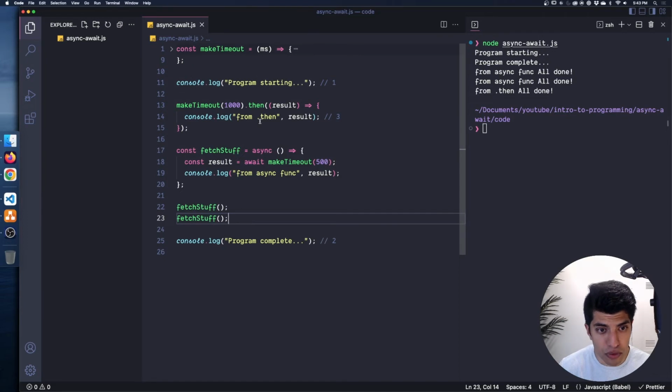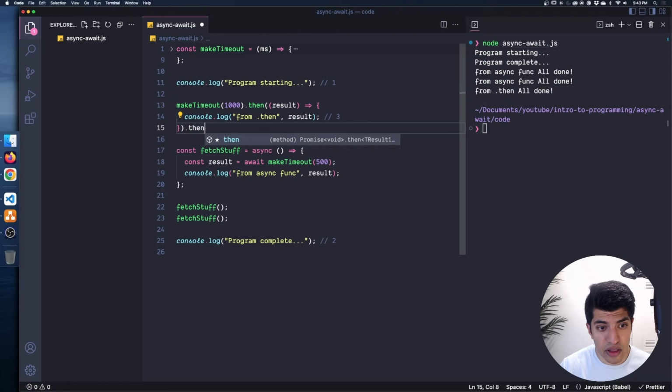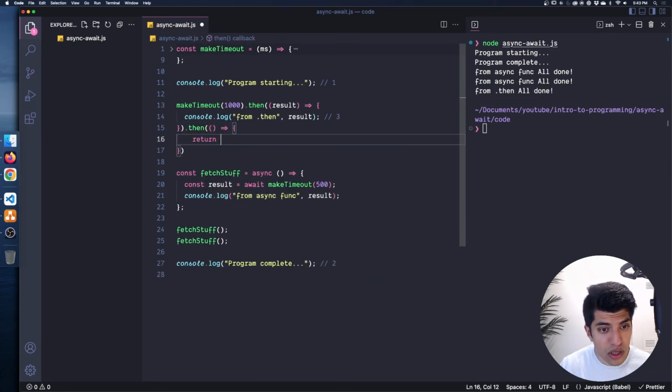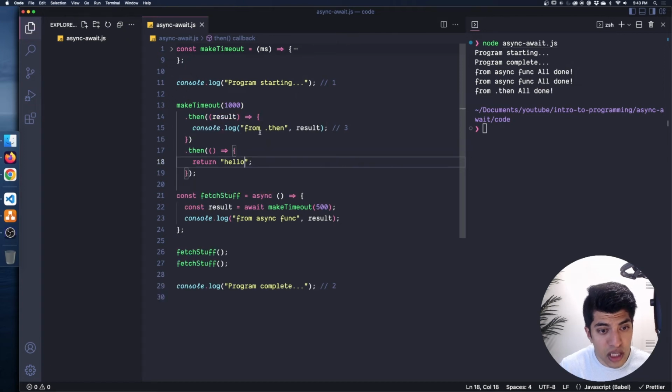For example, if I did a .then here, and then another .then, and inside of this .then I did a return of hello, this hello is actually going to be returned as a promise. So this is effectively wrapped inside of a promise object and returned as a promise with the string hello resolved inside of it.